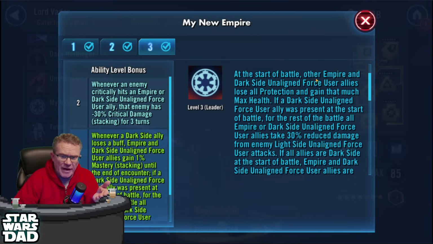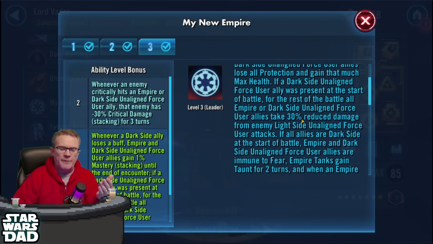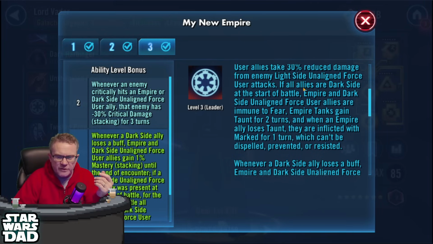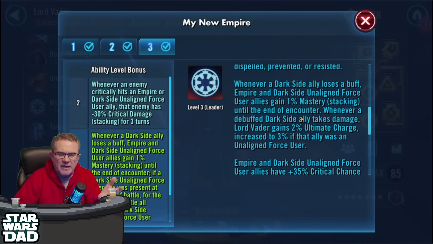Yes. At the start of the battle, other Empire and Darkside Unaligned Force user allies lose all protection and gain that much max health. If a Darkside Unaligned Force user ally was present, for the rest of the battle, all Empire Darkside Unaligned Force users take 30% reduced damage from enemy Lightside Unaligned Force user attacks. Kind of a weird combo there, but if all allies are Darkside, Empire, and Darkside Unaligned Force users, a lot of language about Darkside Unaligned Force user.